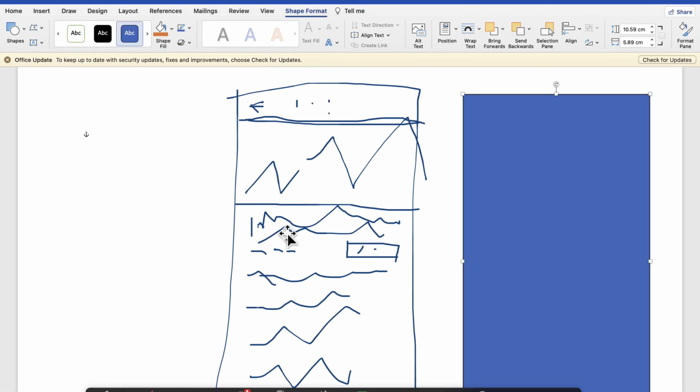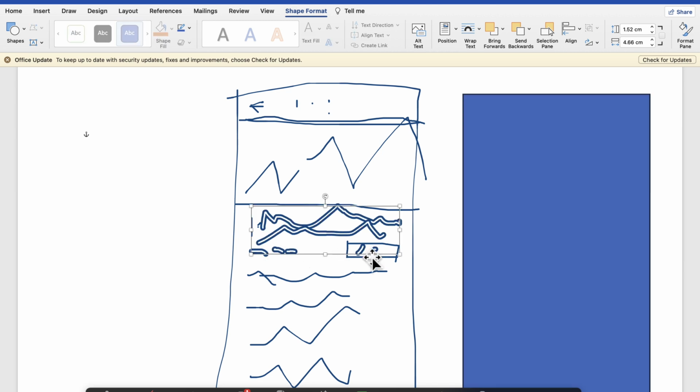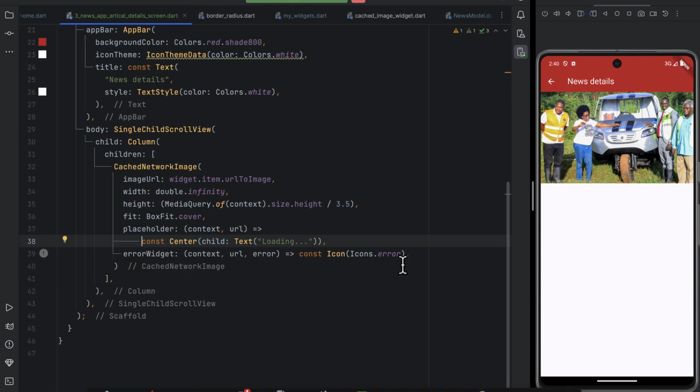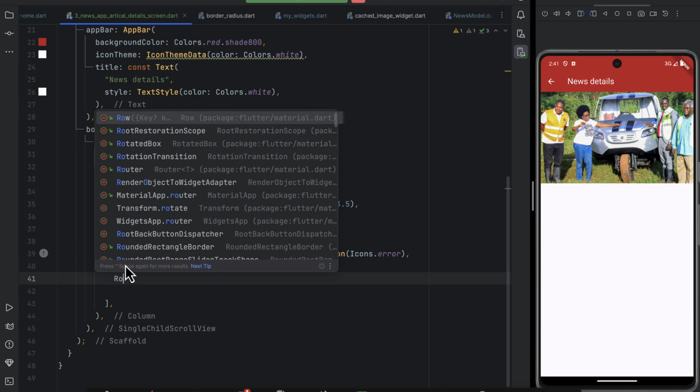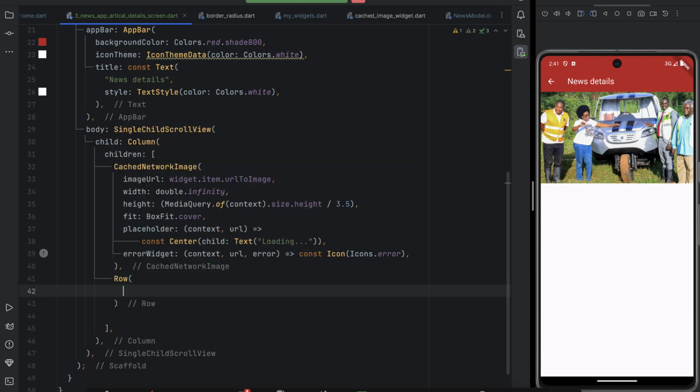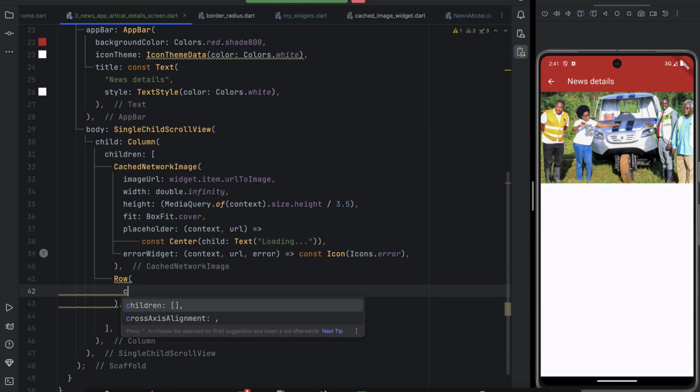So we follow our design. The next thing that we're going to put, we begin with the title. We begin with the snippets. Let's begin, I don't know. I think let's begin with the snippets. This one, the date and the publisher, and then we'll come and put now the title. Oh, okay. We'll see where it fits better. So I'll come here, next to this column after the image. You're following the column. The next thing after the image, you're going to put now what you call a row. So you can put here a row. After this row, it's going to have children.